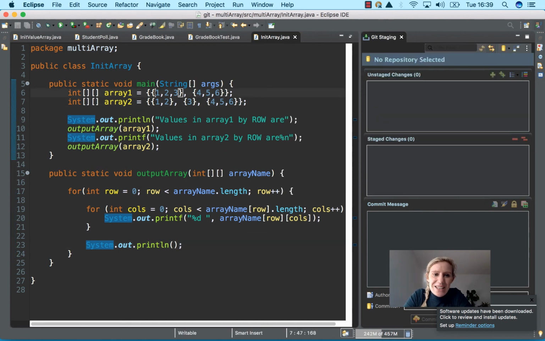Each time you have an initializer list, this is our row. Our full row here is 1, 2, 3. The first one, 1 and 4, is the column, then 2 and 5 is the next column, and so on and so forth. It's similar to matrices.